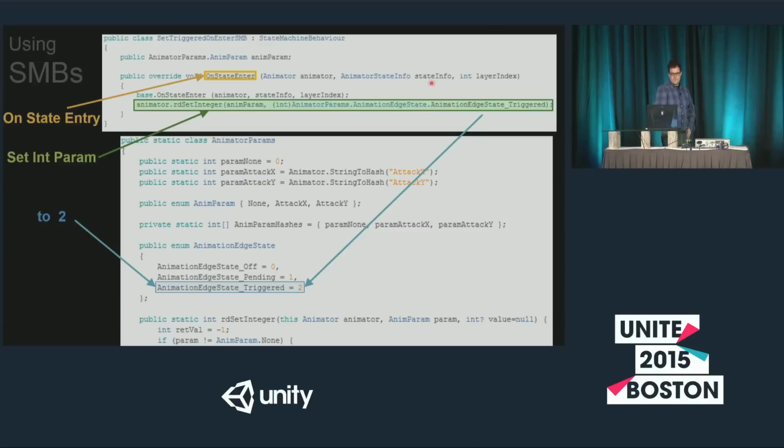And that's what this little enum does. 0 means that there isn't a transition happening. 1 is what tells the animator to trigger the transition. And then as soon as the state starts, this script executes on state enter. It sets it to true, and you're safely in the state.